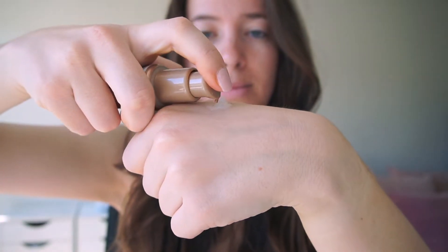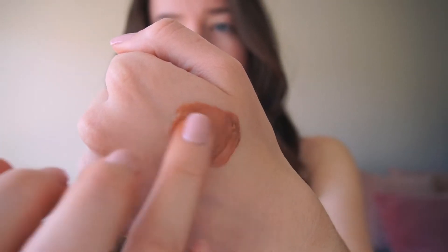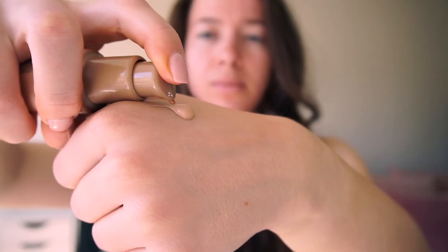The second way is pretty similar, but you can mix it into your moisturizer and apply it that way. This is a great way to dilute the product if you don't want a super intense shimmer or glow, or if you're going for more of a natural look. This is a great technique for a no-makeup day — the perfect way to use it if you like just a very subtle natural glow.